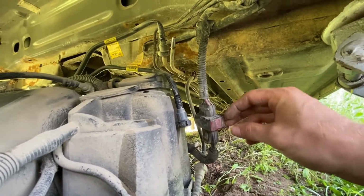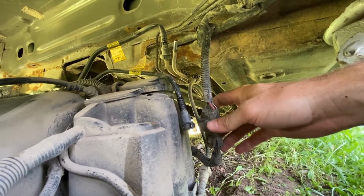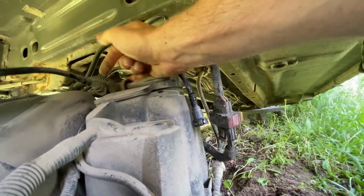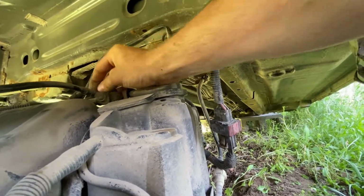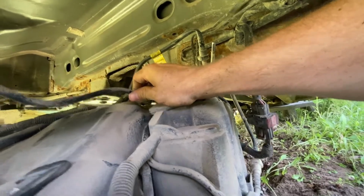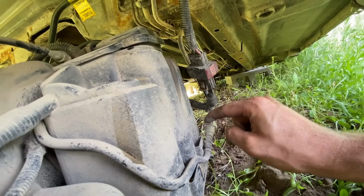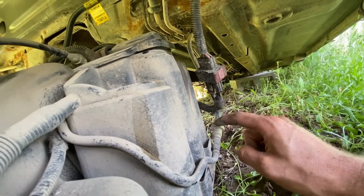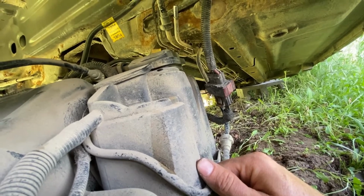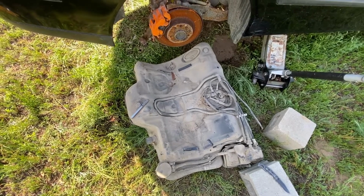You'll need to pull out this red clip so you can unattach this connector. And then there's also another one of these, same type of fitting as this right here. You're gonna unattach that, and then this one right here. So you've got 4 total of these kind of clips to undo, and then you should be able to pull your gas tank out. All right, and there you have your gas tank out of your 9.3.